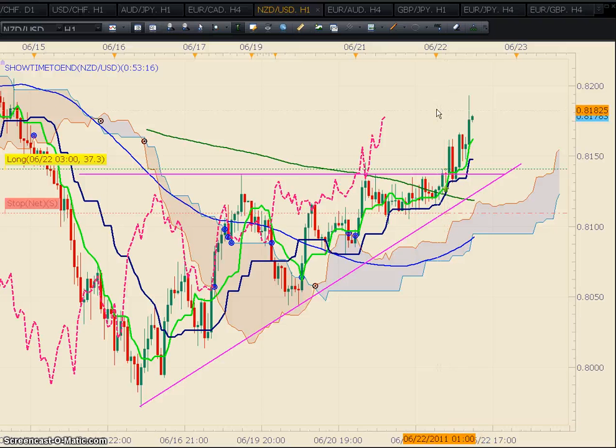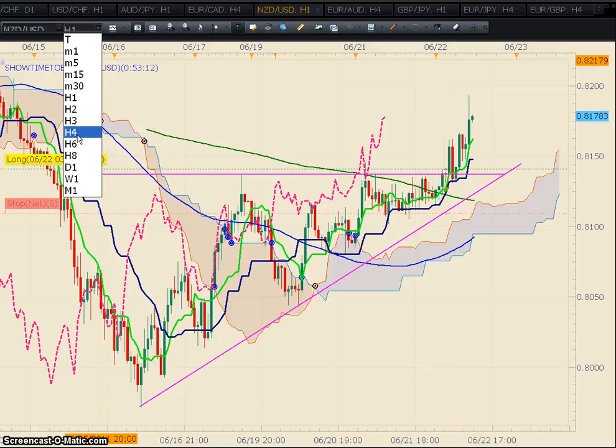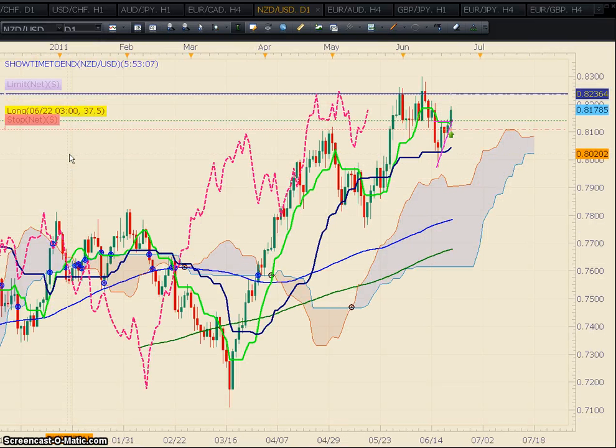Okay, but now I'm looking here. You want to start your trade off looking at your higher time frames. Okay, and you want to go at least 4 times your time frame. I look at the daily to get my bias, and I got my bias here, which says that I'm bullish, because I'm above this Kijun. I'm above this Kumo cloud. If you're above this Kumo cloud, then you're going to be bullish. And if you're below it, you're bearish. And if you're within it, it's a neutral stance. So you're supposed to not really take any trades on that time frame anyway.